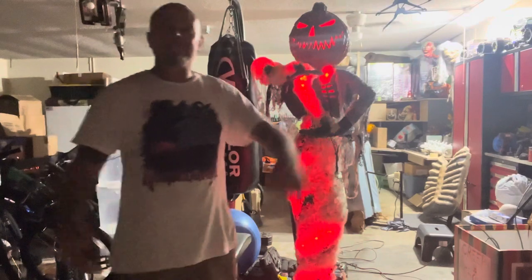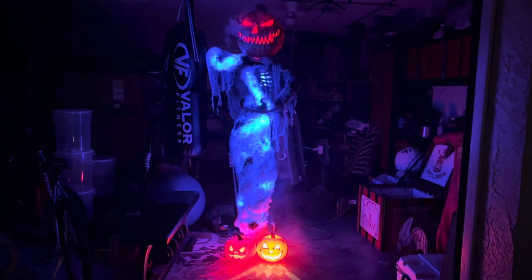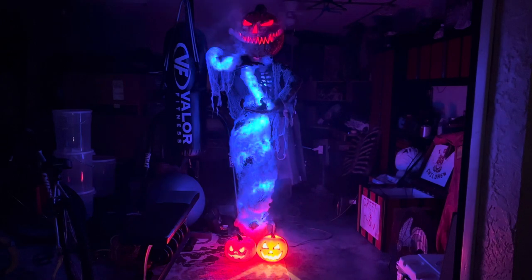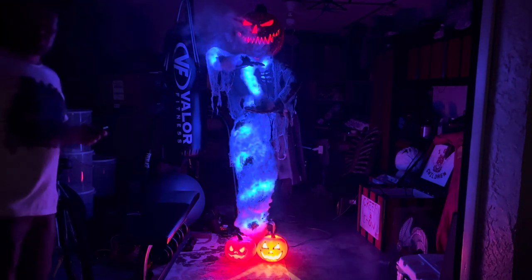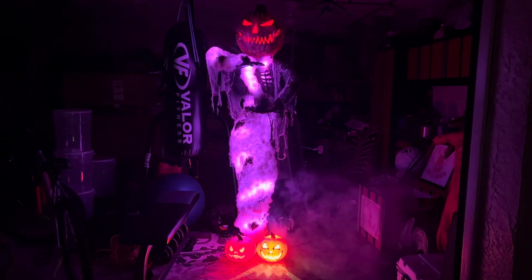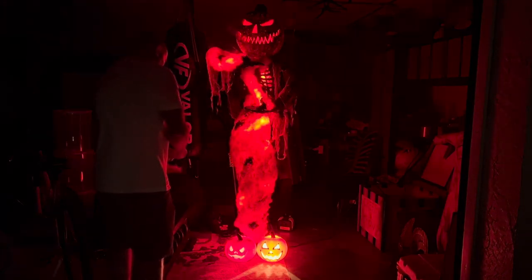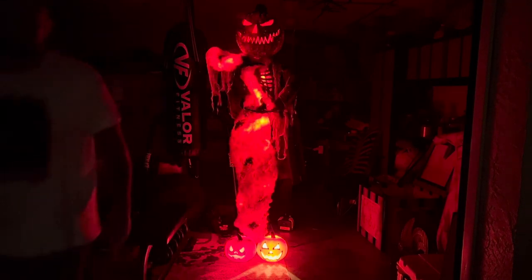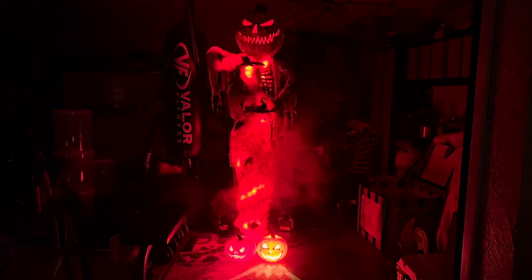Okay, this is the finished product — hopefully everybody likes this one. I'm definitely happy with how it came out. I'm going to turn that light off and get some final views on this. This is the blue color with some fog going, and you can hopefully see that coming out of the face up there. This is definitely a good one, I'm very very glad I took this project on. Purple is definitely cool, and the red is very very effective — that's actually my daughter's favorite color so she really likes the red one, which is probably what I'll have it on for Halloween.